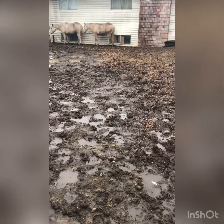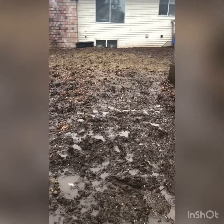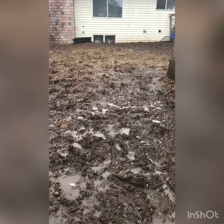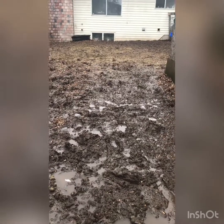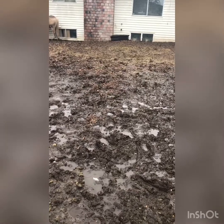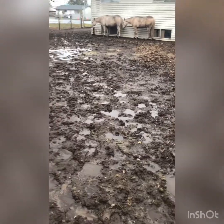If you look over here where they're standing, you'll see that they're on mulch. It's a little higher. Over around here, closer to the house, the areas where they spend a lot of time is where the most mulch is. Now we tried to get more mulch in, but the trucks can't get in. The ground's too soft. So unless it dries out or freezes solid, we're stuck. This is all there is.